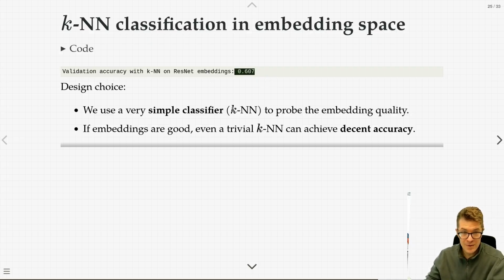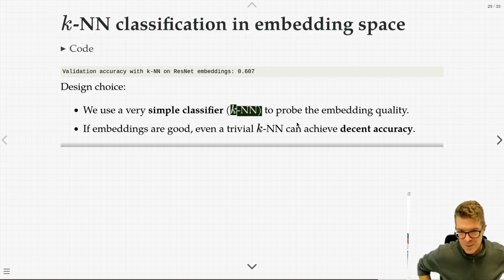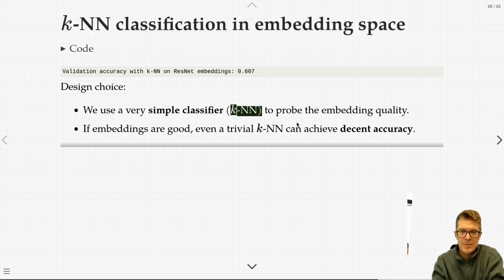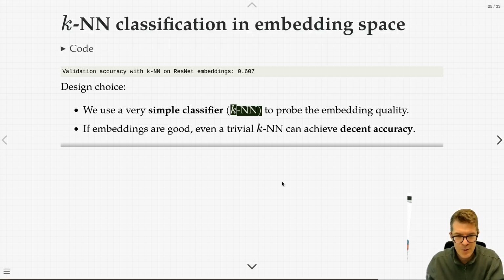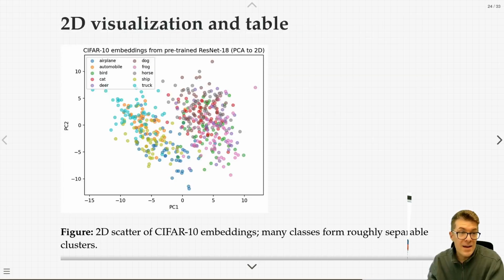We have a very simple classifier. K-nearest neighbors is, again, I assume you've already seen this in another class. Like I'm teaching this to my first-year students. It's the simplest possible classifier. It already produces good performance on classification given embeddings that have been trained previously on a large amount of data. If the embeddings are good, even a super trivial model should get decent accuracy, which it kind of does. Again, the baseline would be 10% with random guessing if I hadn't learned anything. And again, I didn't have to do anything iterative here either.